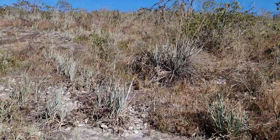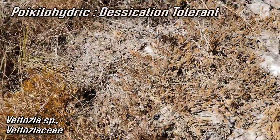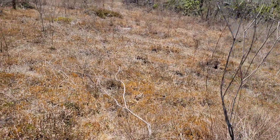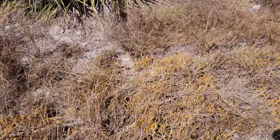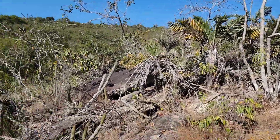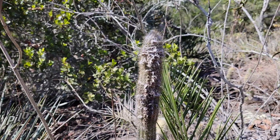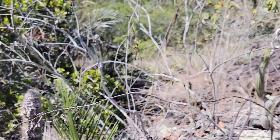Look at this cool Vellozia — some kind of Velloziaceae. Look at that sedge too. This thing is completely dried out — poikilohydric — waiting for moisture, just like the so-called resurrection ferns. There's a nice Encholirium. I assume those are Syagrus palms over there. We're just walking on a patchwork carpet of poikilohydric Vellozia. Here's a nice little palm oasis with dwarf palms and some cool cactus — maybe Cipocereus? Hard to tell. Or is that a Pilosocereus? I think that might be an entirely different plant.